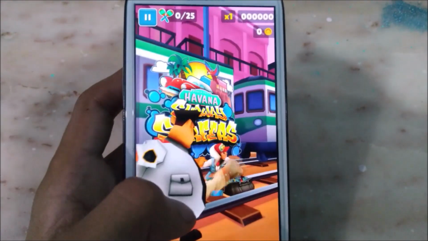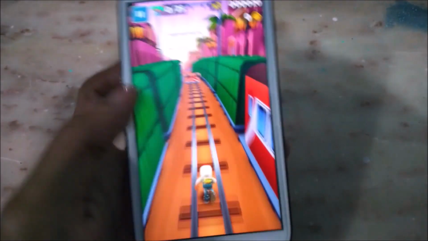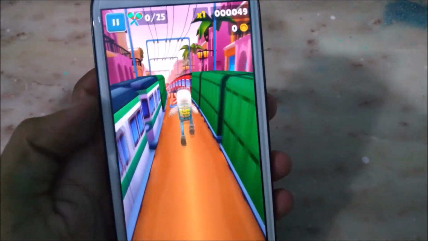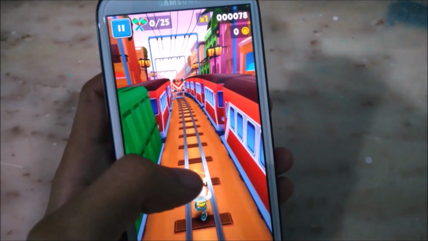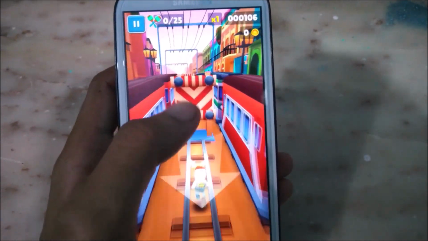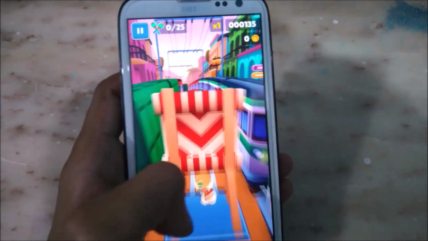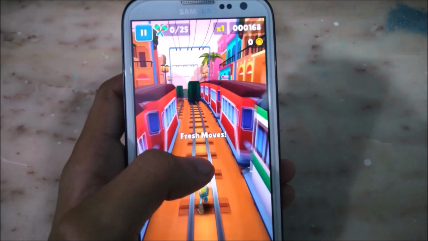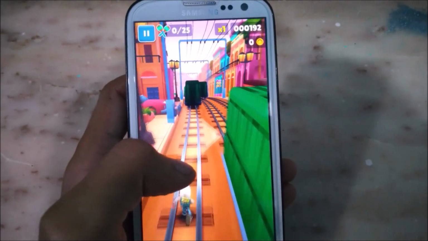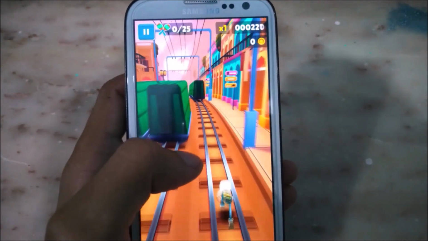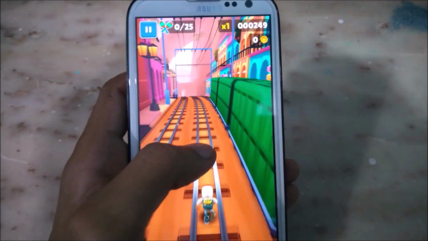So it's running smooth till now. The battery optimization on this ROM is also good, so your battery will last longer.